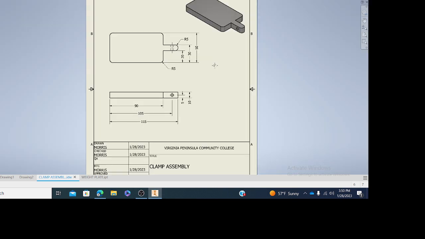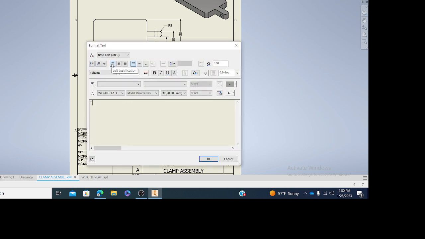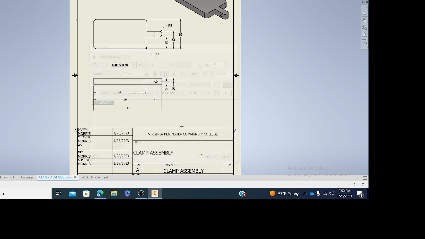All right. Let's put the view labels in. This is the top view. All caps. Highlight this, make it bold, underline. Okay.